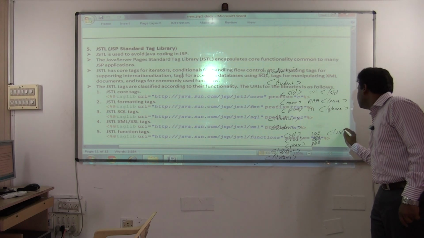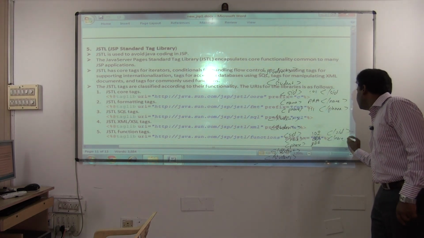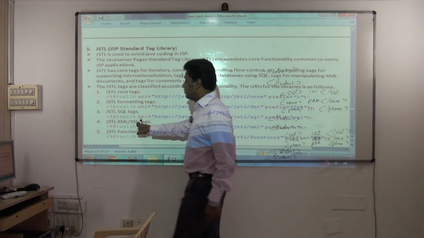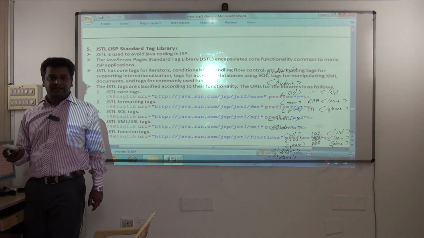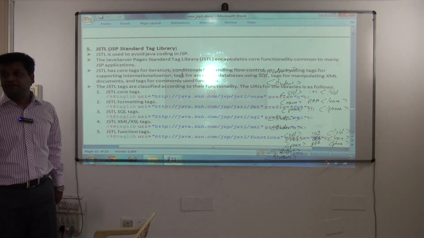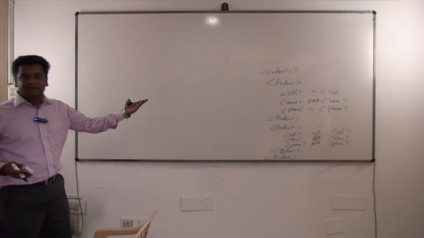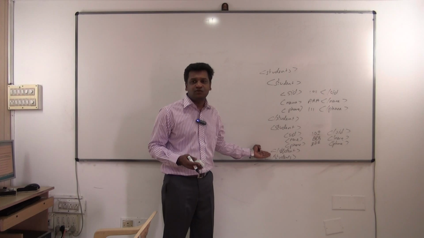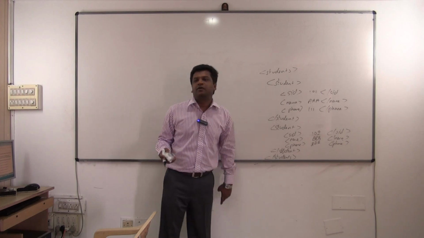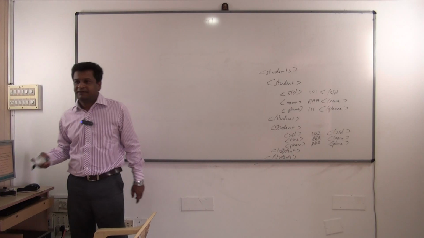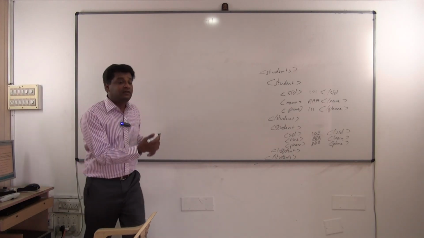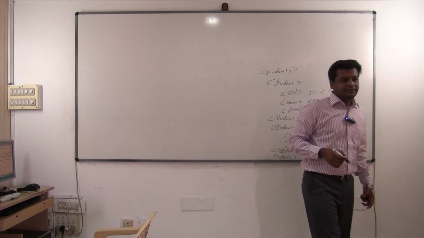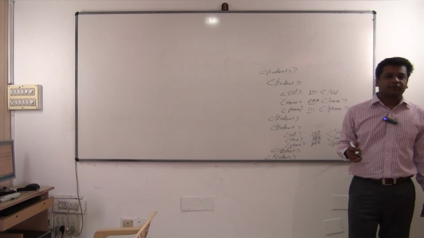Close all the tags. Now if you want to display these kinds of things, it's going to be very difficult. That is the reason they have given you the XML XSL tags. You have to read from that XML file. Students is the root tag, inside which is one student tag and one more student tag. If you want to display from all this, you have to write code to parse the file, collect the values, 101 AAA, and display them to the user.